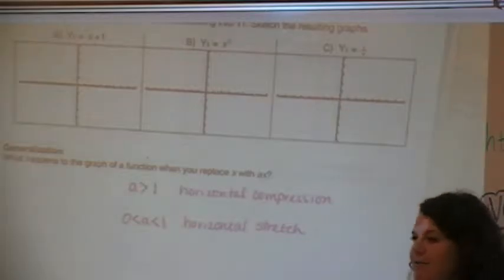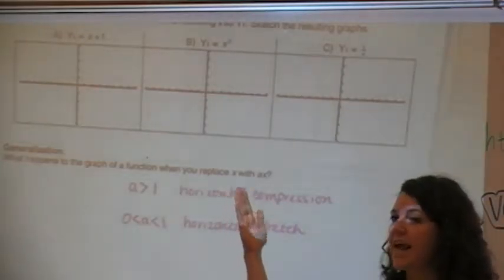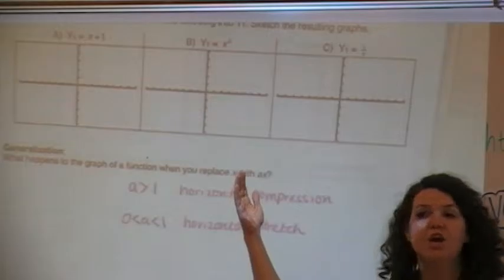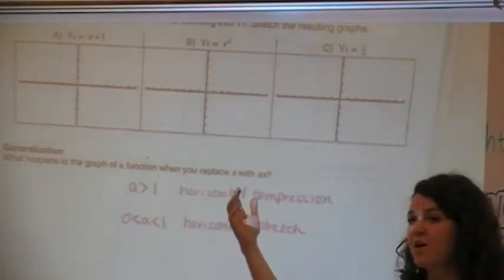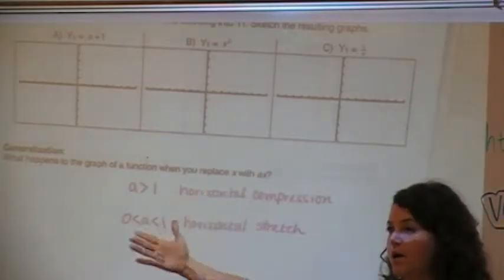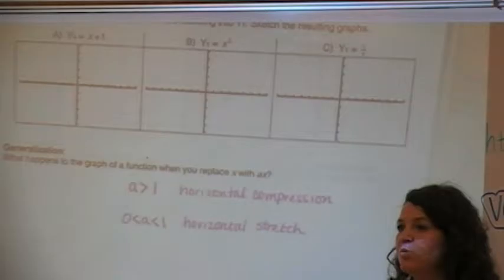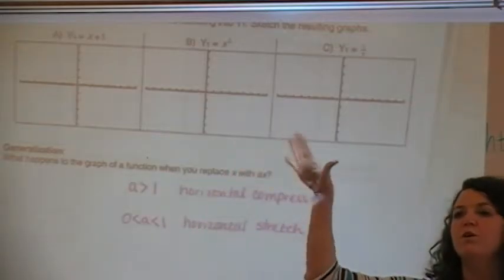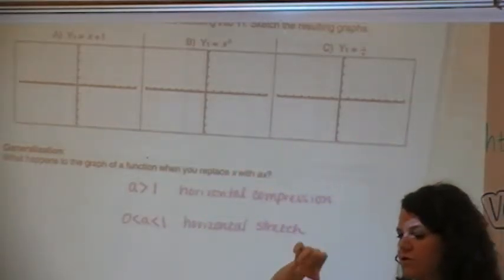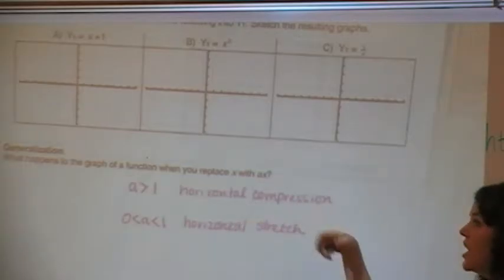Okay, so every parent function that we have has arrowheads on it, and because of those arrowheads, you can't tell the difference between a horizontal compression and a vertical stretch. They're going to look exactly the same to you, so we don't deal with them in Algebra 2. We'll deal with vertical stretches and compressions only. We kind of shelve horizontal for a while until you get to pre-cal. We'll talk about them, but we don't really use them. So you just need to know them for this unit, and that's all.